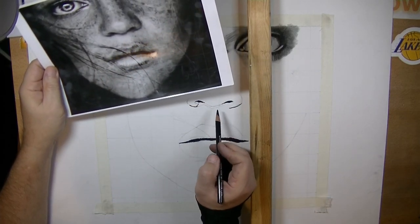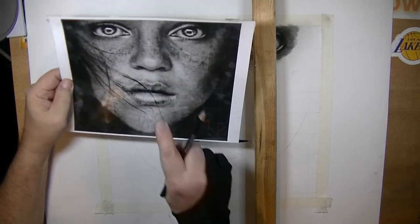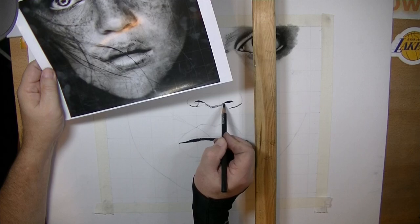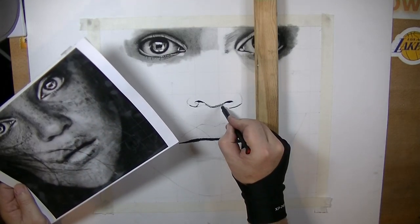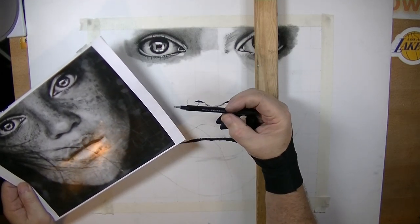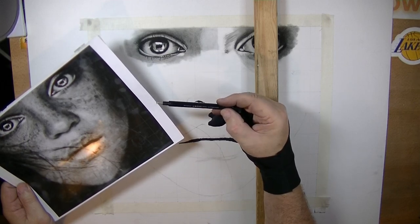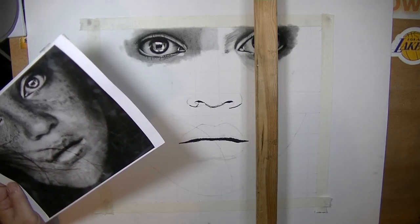And then we have here, which is light shading. I'm going to just do this light shading you see here. I'm not pressing down on it. It's very light and it'll blend out. All right. Just so I know where that is, a little cleanup, little dab will do ya. All right. And this here is the Tombow Mono Zero. It says it's a elastomer eraser, but it's a pencil eraser and it's a very important tool in my arsenal.